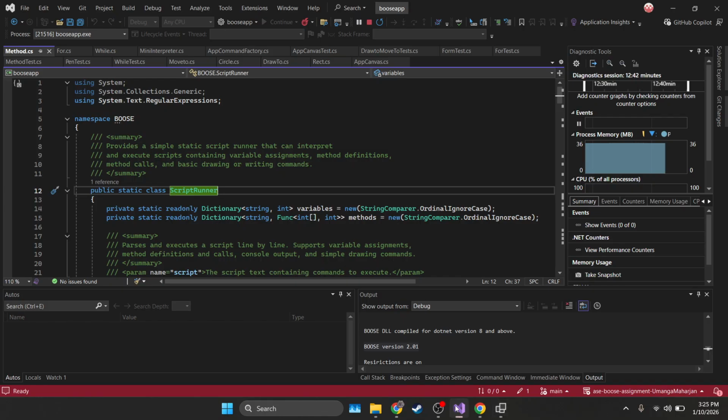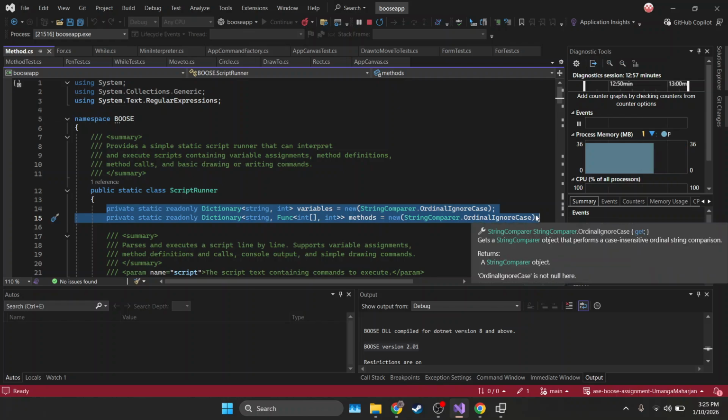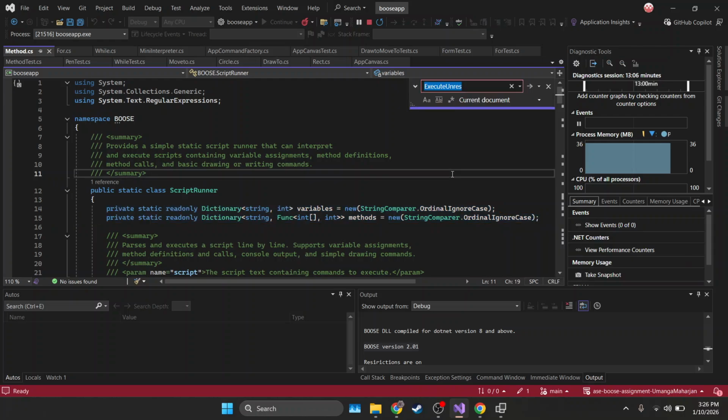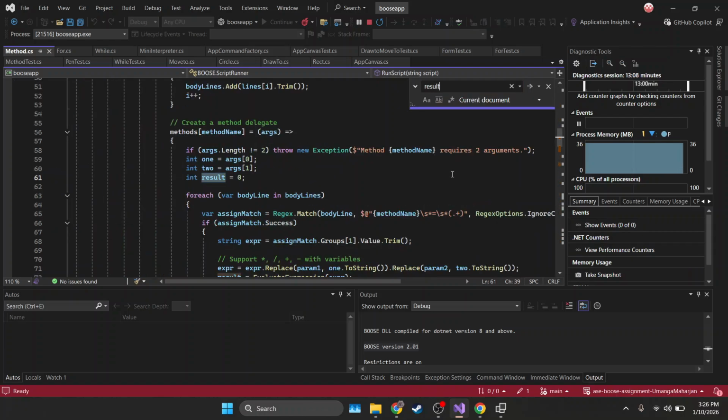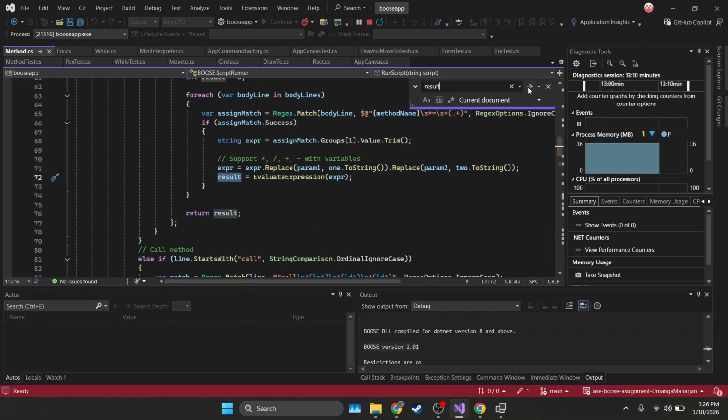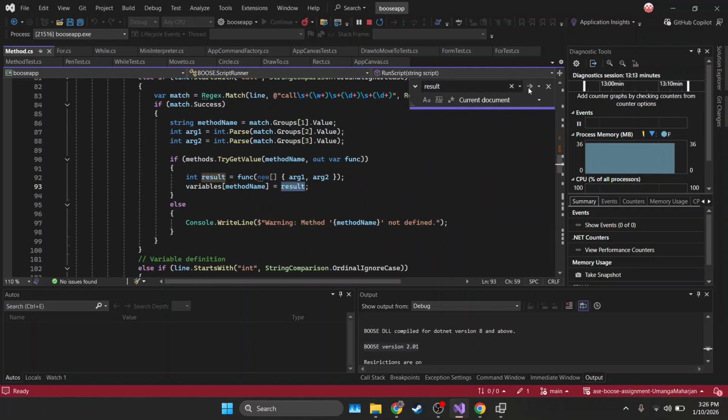If I show you, I've created a method class similar to the other classes. The script is first passed as a string and the variables are declared here, which is the private static, this one. The results are stored in the same directory when a method is called, which is denoted by result.